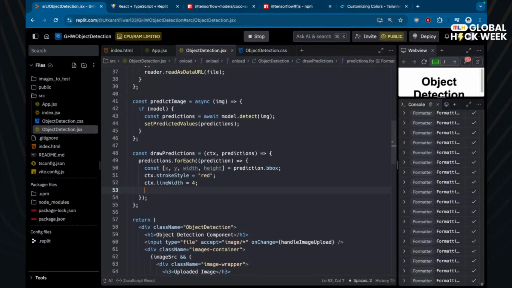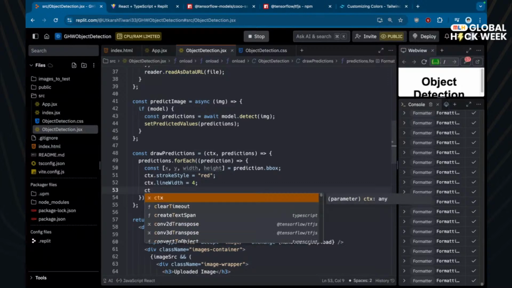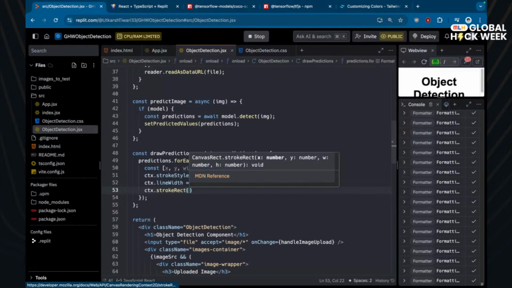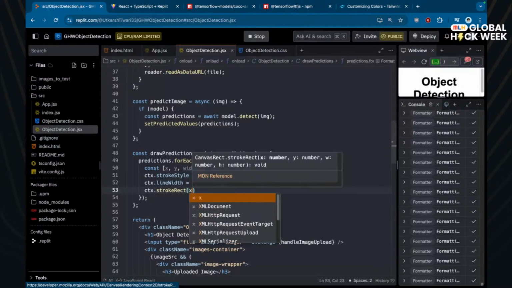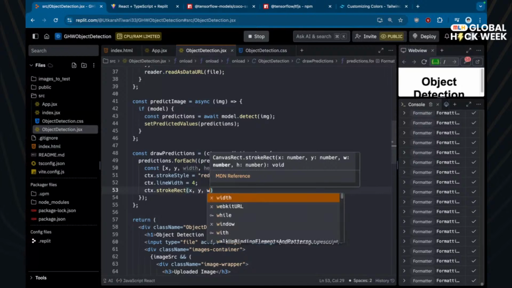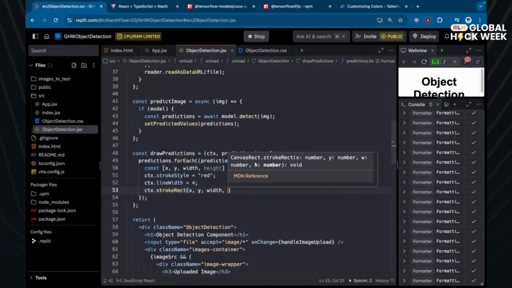Okay, you can then tell it what the shape of that bounding box should be. It is supposed to be a rectangle. This could be a circle as well if you want, but in this case I am going to keep the stroke as a rectangle. And to make a rectangle, you need the x coordinate, the y coordinate, the width, like how wide it is going to be, and the height, how high it is going to be, right?